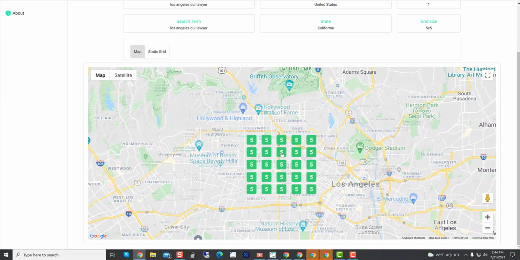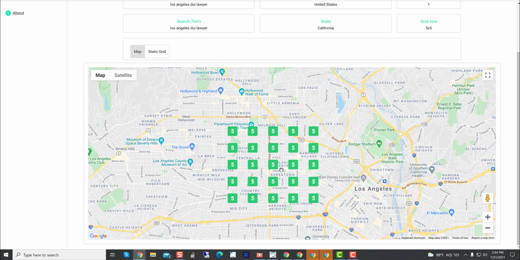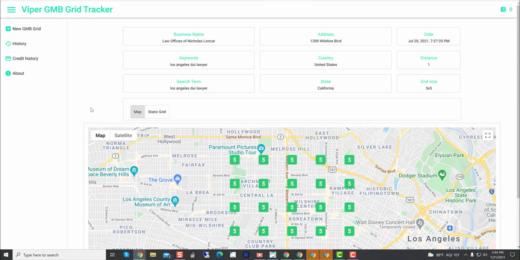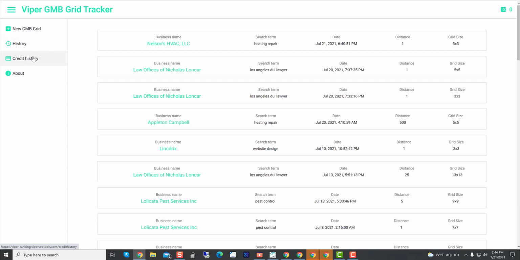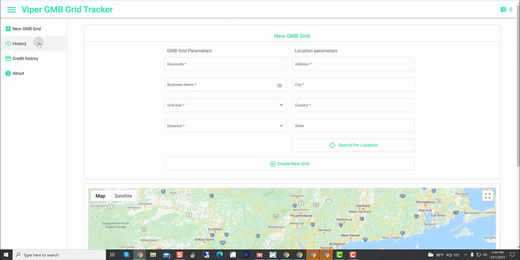He probably didn't even know it, although I bet he's paying huge money for that, for DUI attorney in Los Angeles. So this is awesome. The grids are working good. They're pulling up accurate information. We did add in credit history. Of course, no credits are being taken right now, but we will have that in the future. We have, like I said, new options coming out all the time.